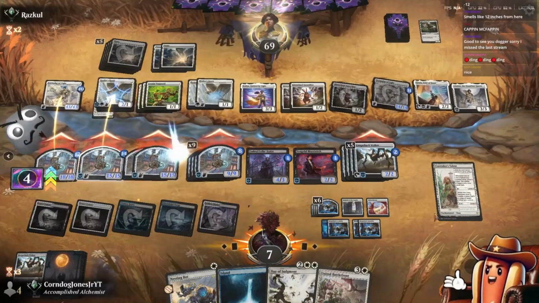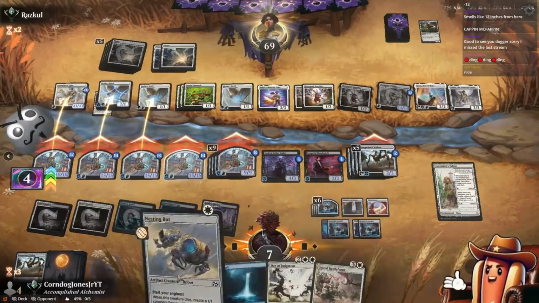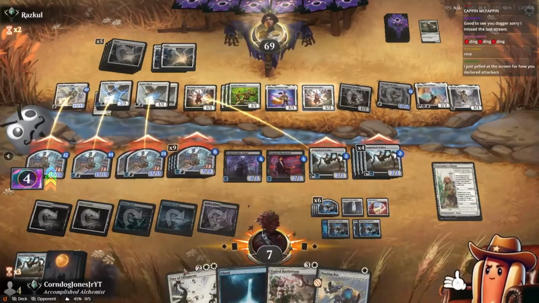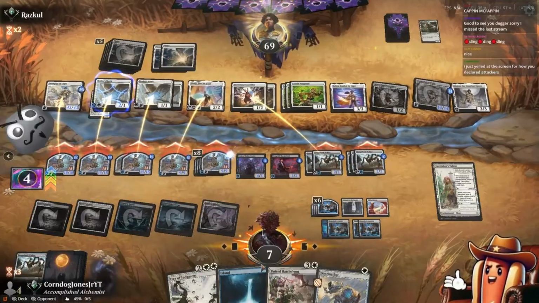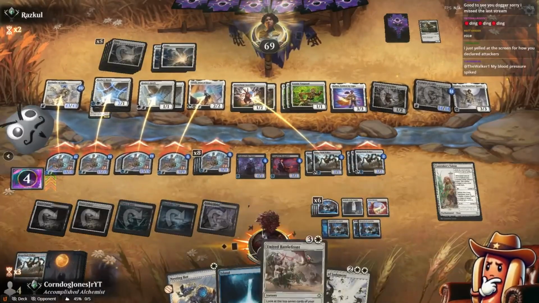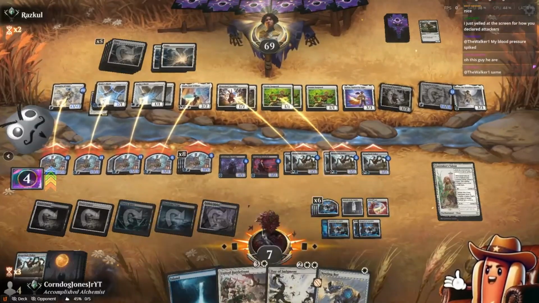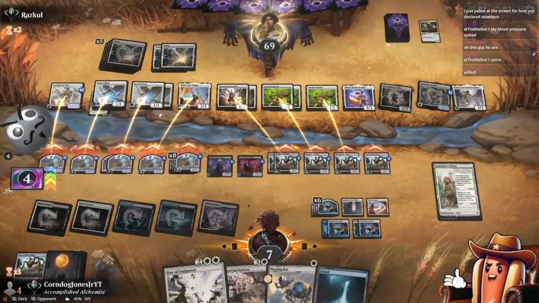Pretty tough board to get through, right? We did it with the elite task force. You guys must be so tired of listening to me say the same thing over and over again. You just yelled at the screen for how you declared attackers. Sounds like you got some anger issues, man. I don't know. It sounds like a you problem. Why is everyone pissed?